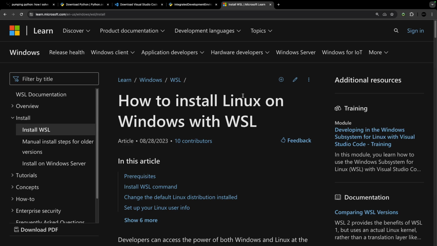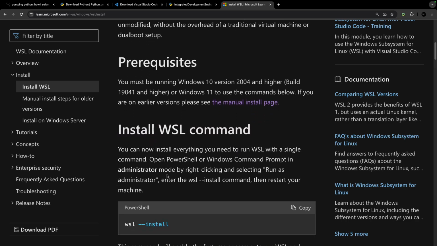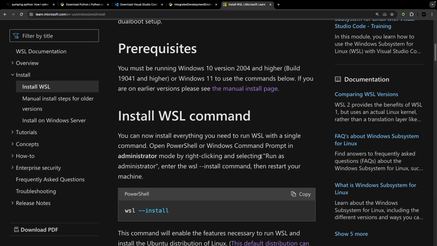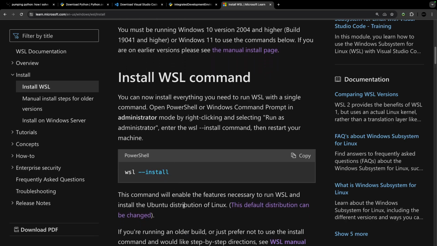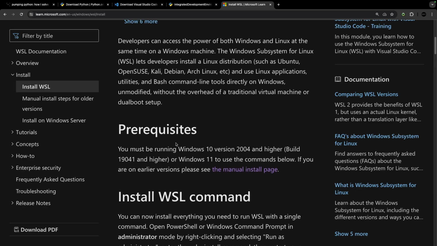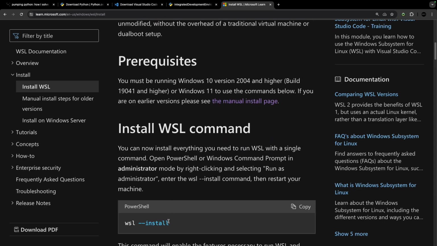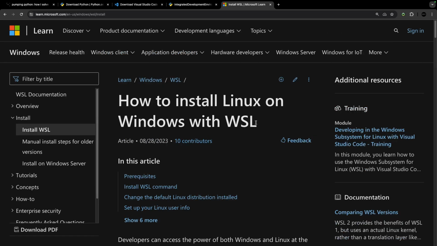If you have a Windows computer, then I suggest you install Linux using Windows Subsystem Linux. To do that, click Start on your keyboard or on the computer and type PowerShell, then right-click, select Run as Administrator, and in the terminal that opens up, type wsl --install. This will install the Ubuntu distribution of Linux. If you want a different distribution, say like Debian or something else, you do wsl --install --distribution and give the name of the distribution, so Debian in that case. Do not worry if you cannot install Windows Subsystem Linux, I have you covered.